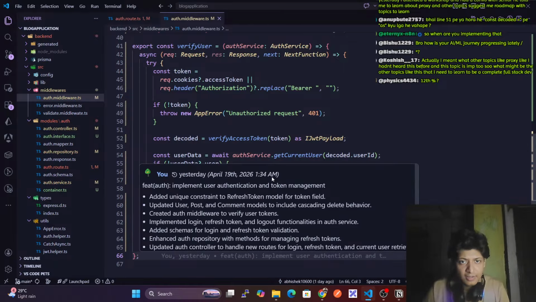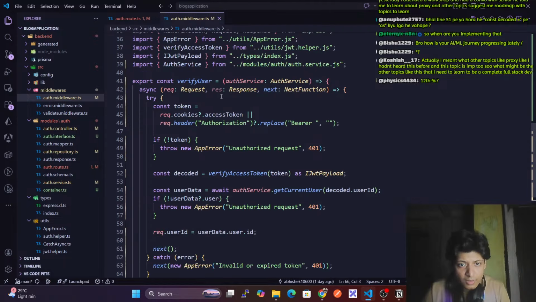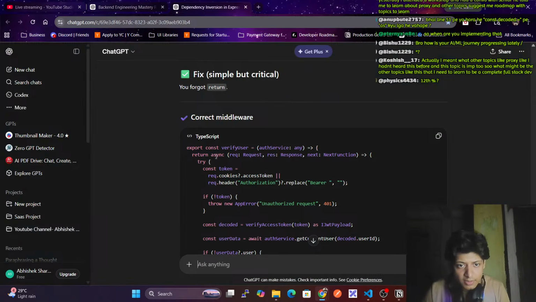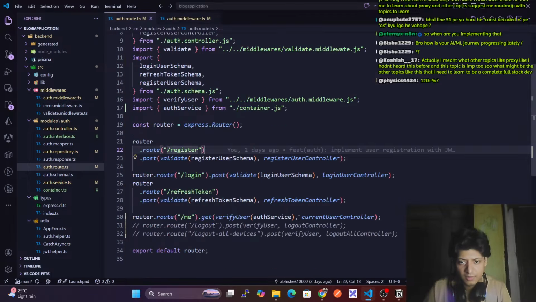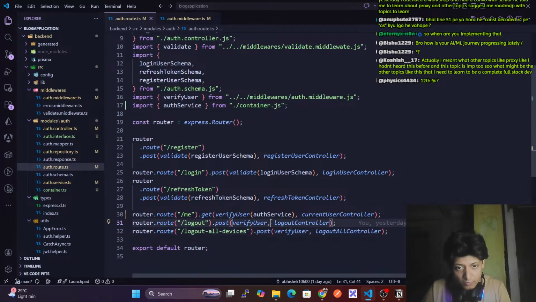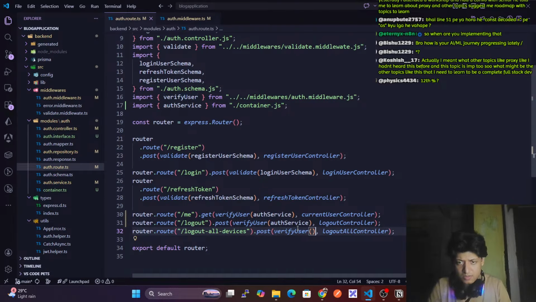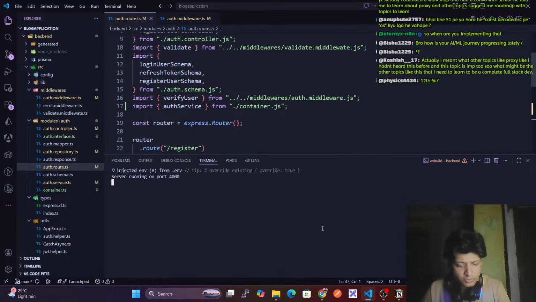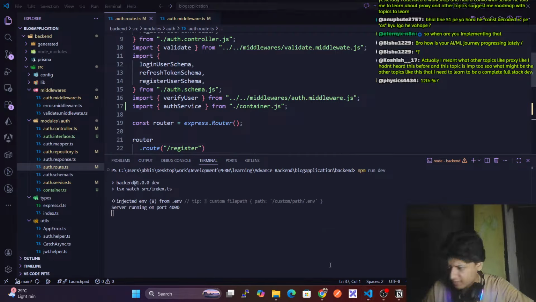I'm doing the same thing. Const verify user async, return async, okay. Now we are getting this, hold on. So from here to here we need to pass auth service, okay.